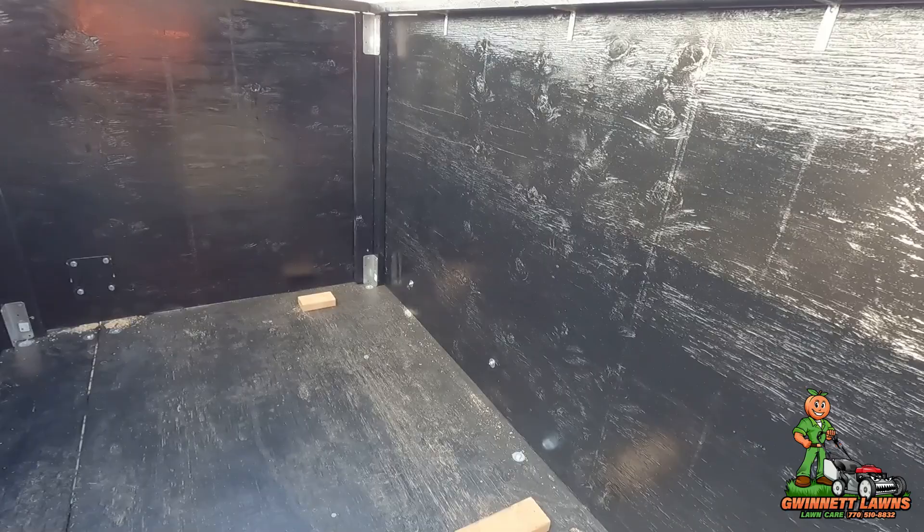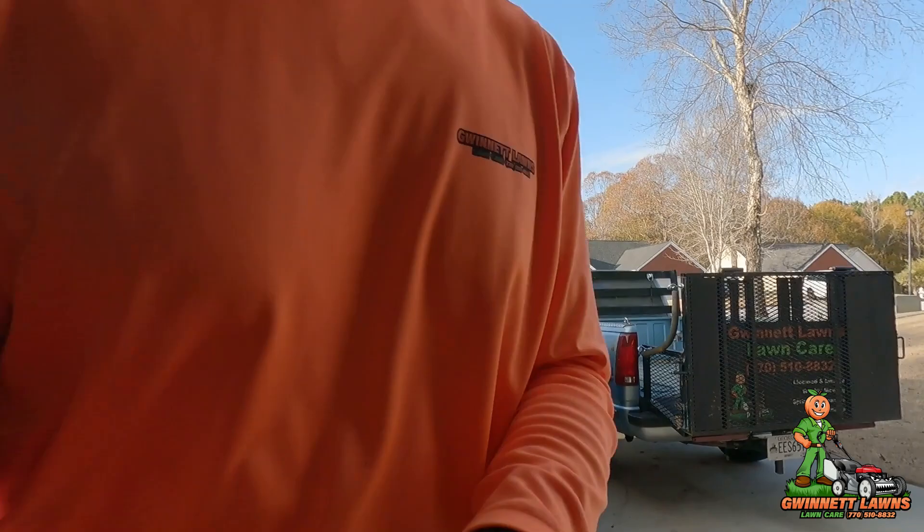I'm really glad this is done. The only thing I have left to do is mount the T-handle for my little toe dolly on the front of the trailer. If you want to see how I did the toe dolly, I'm going to have a video coming out right after this one showing you exactly how to build the toe dolly with parts from Home Depot. It's very easy.